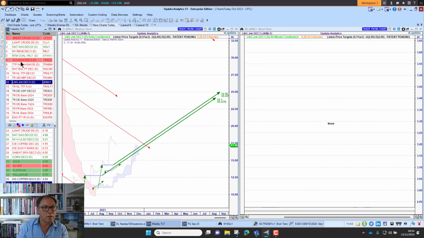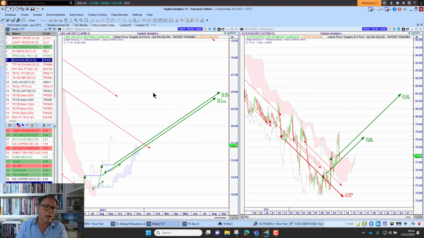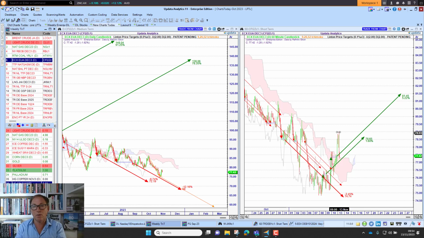Now, looking at emissions, this is looking a little bit weaker again this morning, but we do have these new upside targets. We did cross the cloud on the price, but on the lagging line, we've hit the cloud. So carbon emissions are just struggling to hold that cloud break. A move above 79 would be very bullish. That target was met. We've got another one to 81.45. Again, if you're trading emissions, look at the 1-minute chart.